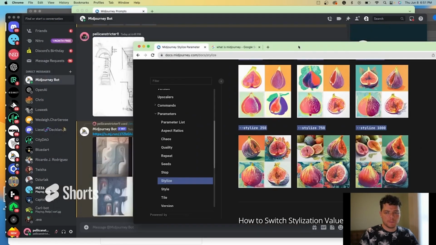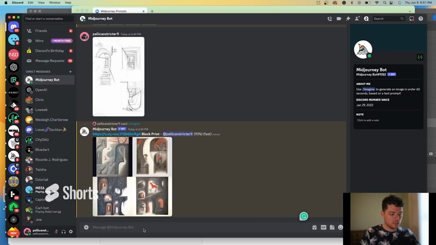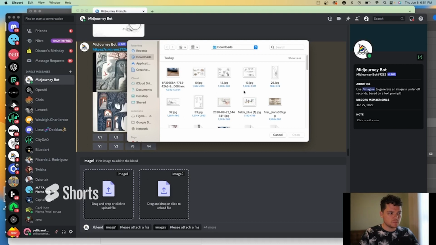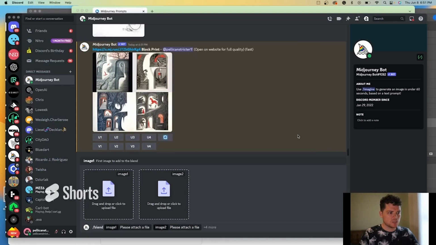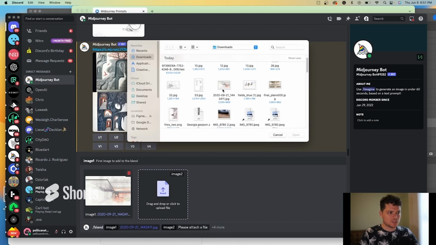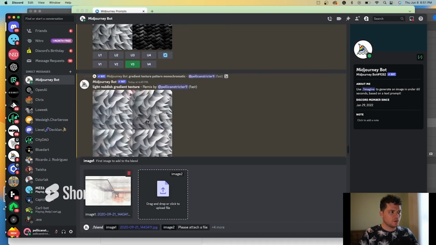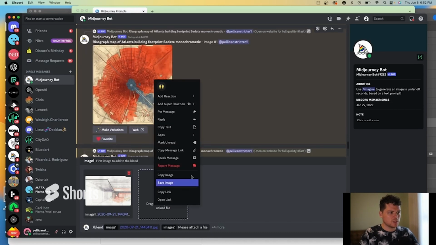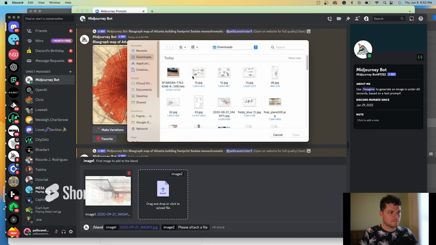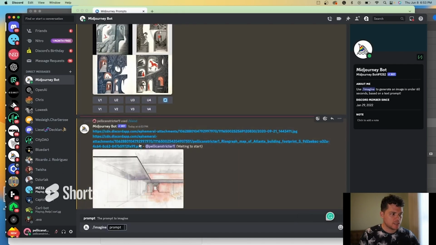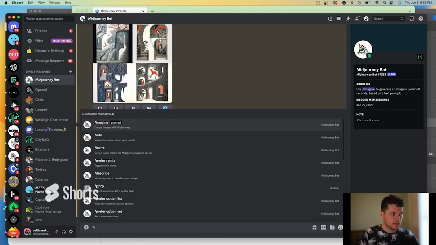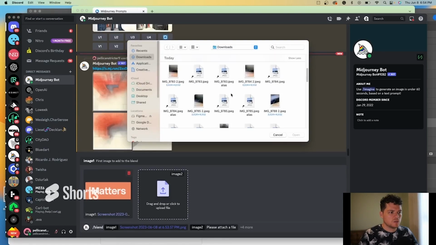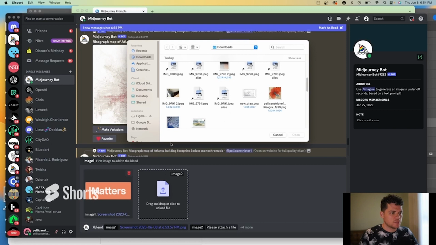The next item that I really like about MidJourney is doing a blend. So I can add two images. So let's do that. I'll add this image. And then maybe I can add like a texture type of image. So let's try this. I'm going to try some other blends as well as that's loading. And this time I'm going to actually use a word. So first I'll do it with this map.